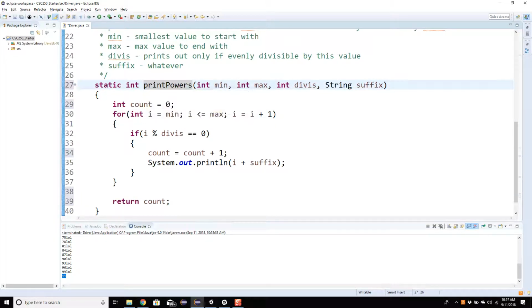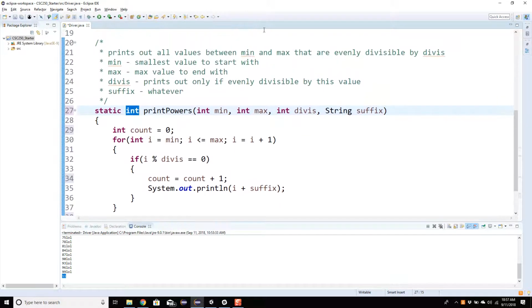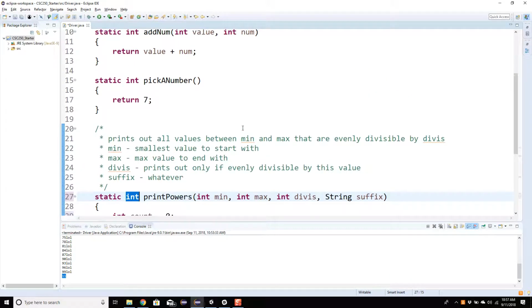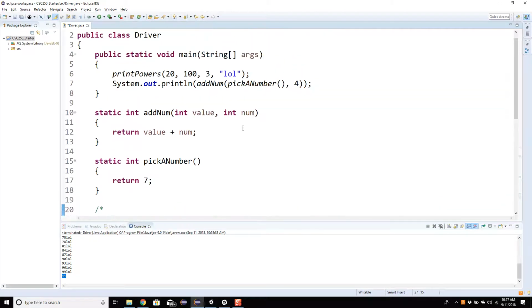Okay, but as it's written right now, print powers does a whole bunch of printing, but it also then returns an integer. What's the integer represent? The number of things that was actually printed out. So does that mean if you put that print power into the add a number, it should work? Now it'll work. Okay. Yep. So if I take this here, because now this boils down to a number.